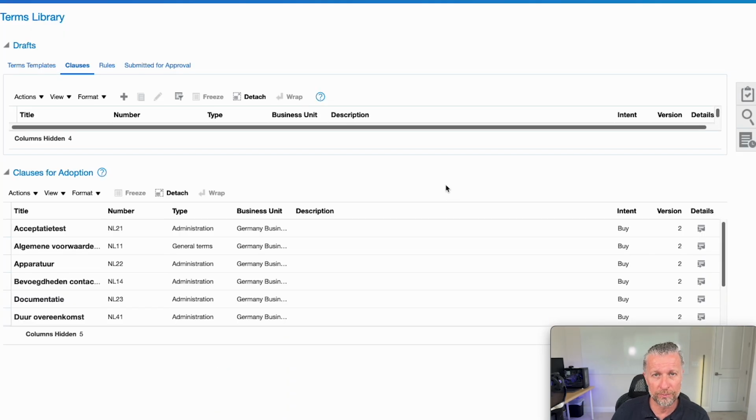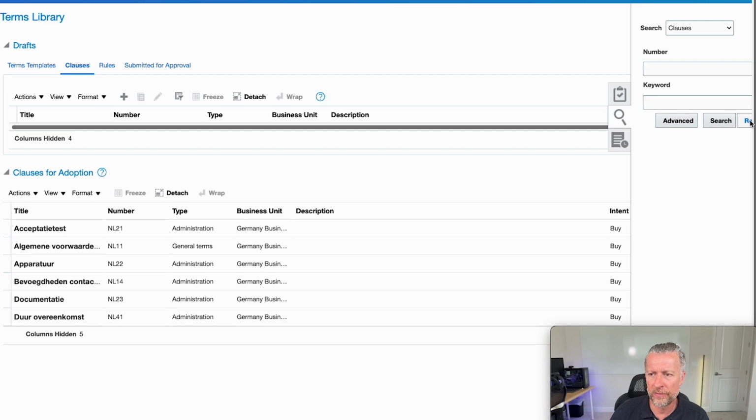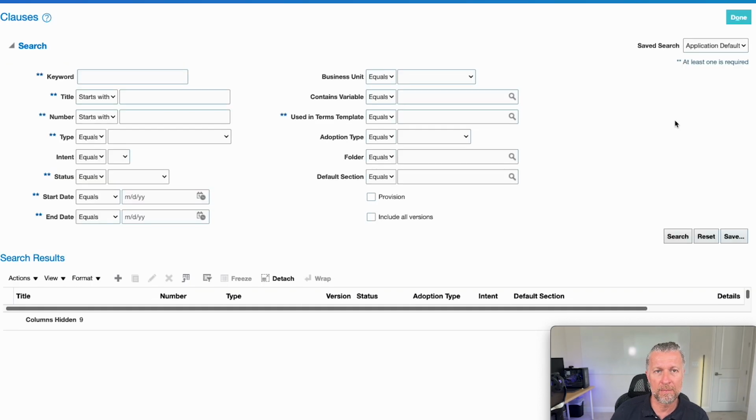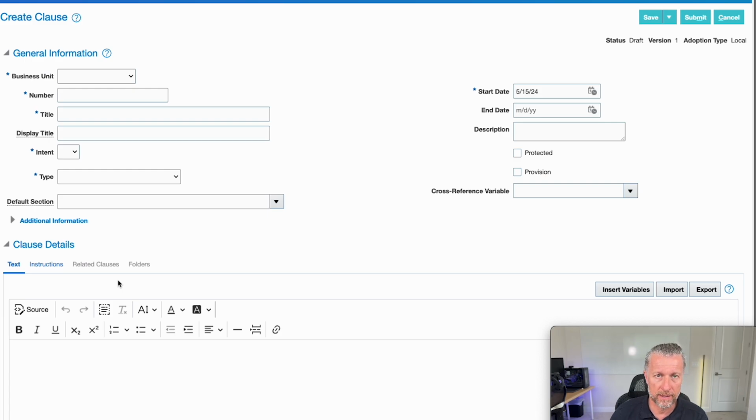I'll show you, but I'm probably not going to create the variable, but you'll see how to create it. So with that, let's open the magnifying glass here. Let's keep this as clauses, or if yours is not set to clause, then go ahead and set that. From here, we'll click advanced. This takes us to the manage clauses page. And so it's very easy to find your clause or to add a new clause by clicking the plus icon.